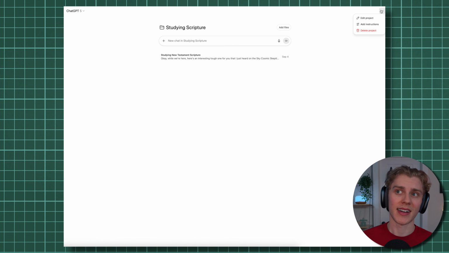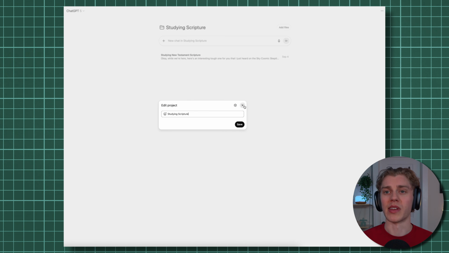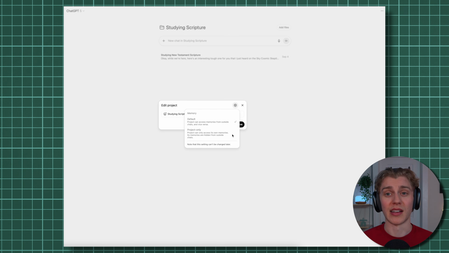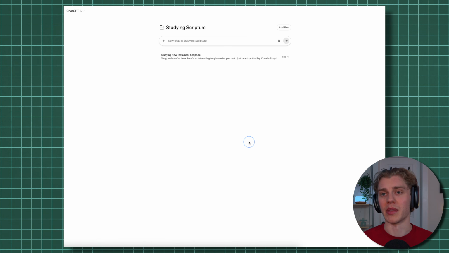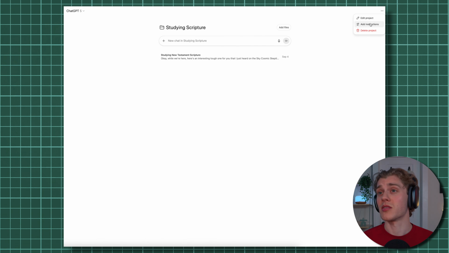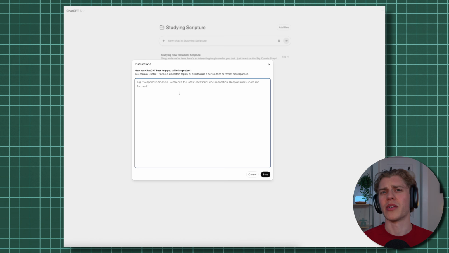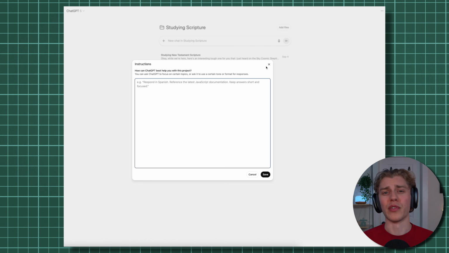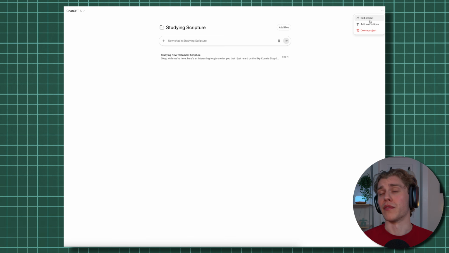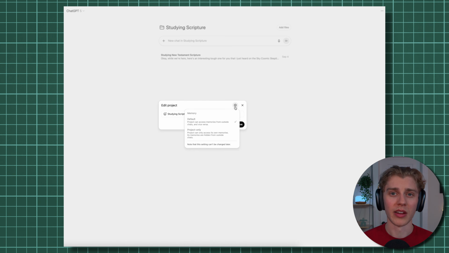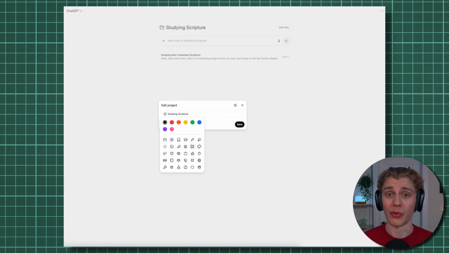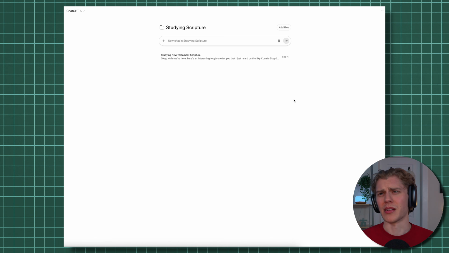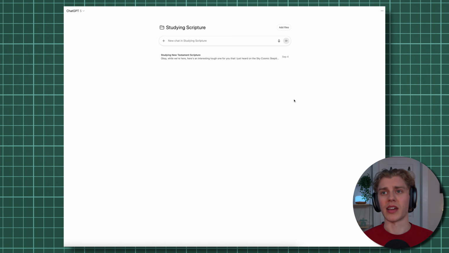So if you go over to these 3 dots now and hit edit project, now you can edit the name over there and you can change the memory to project only instead of the entire thing. And you can't change that later, so keep that in mind. That's when you set up a project. And also add instructions for the project is now in that top right there. So I don't know why they did that. I guess it looks better, but if you want to add instructions for your project now, or if you want to hit the settings button here when you're changing a name or adding a little icon for it, which by the way you can do, use these for organizing your projects if you want, make them a bit more unique and cool. And I guess it's just some interesting organizational choices. Okay, so that's one thing.